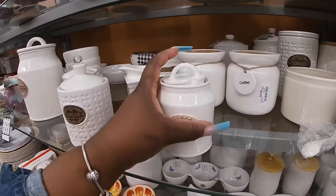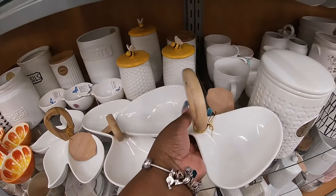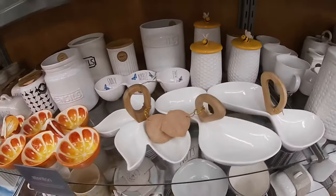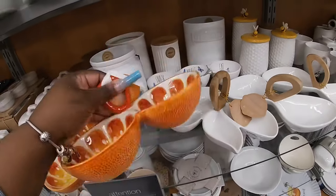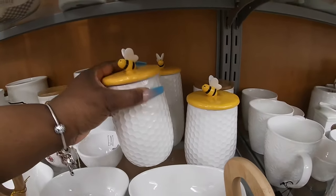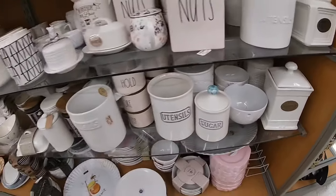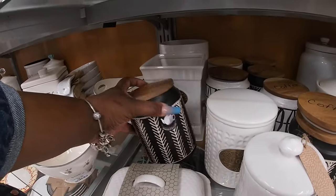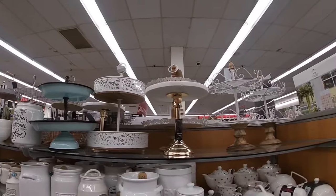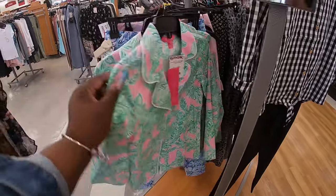Sugar again — little sugar. $3.99. Coffee. Oh, look at these. Is it supposed to turn or is it open? Oh no, it's not supposed to turn. $7.99. And they have this one — $7.99. The honeybees on the top — $7.99. They have this one at the top of the sugar. Life with honey. Coffee, the black. They also have one like this. Cute little tear trays. Look at this — I'm on my way walking out. Lily Putzer, $24.99. That's different. And they have the pants — $40.